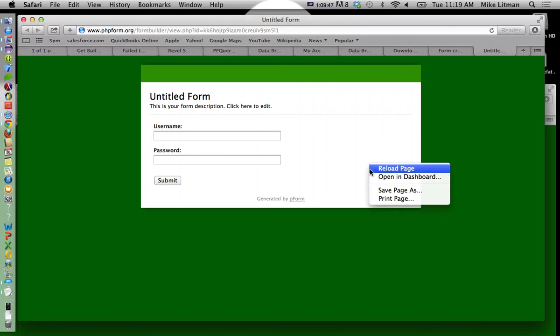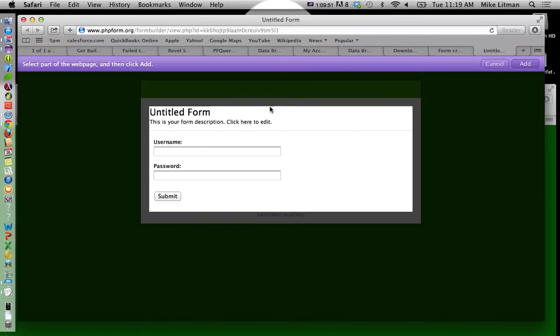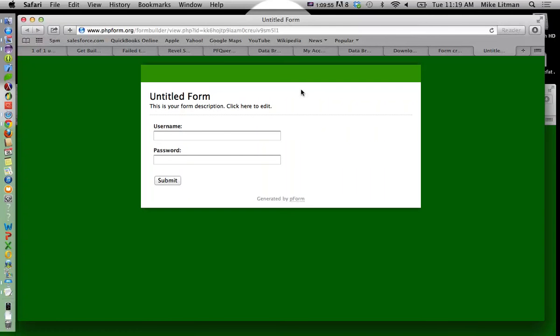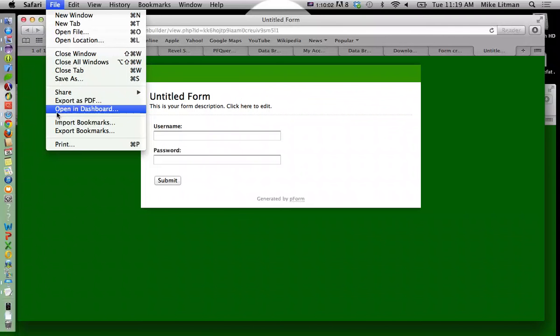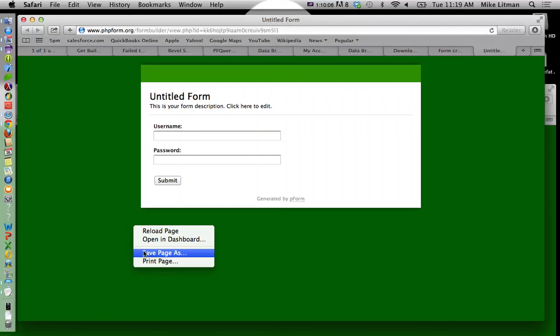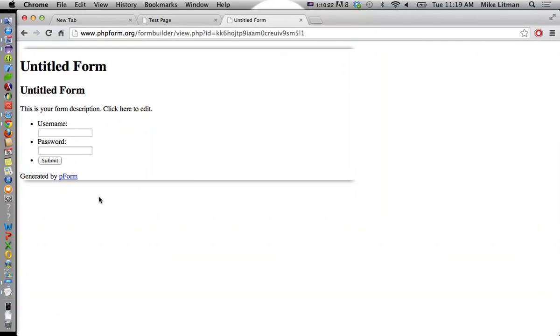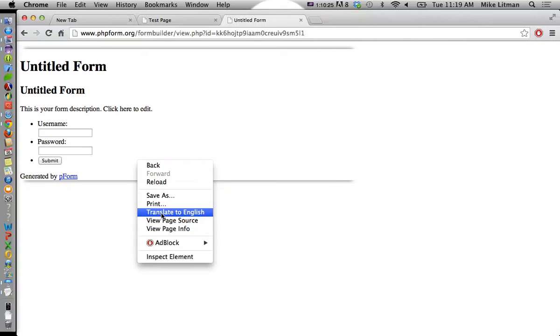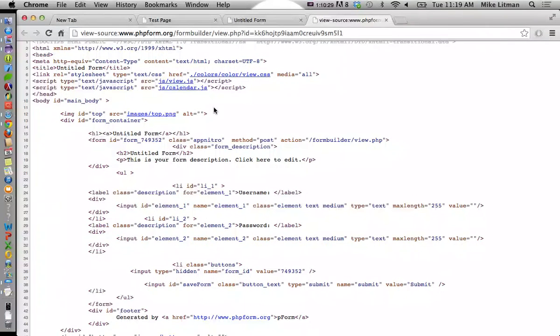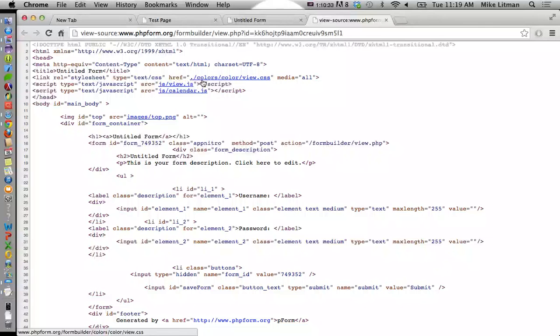I'm going to look at something interesting here. Oh, that's not what I want to do. I want to see page source. I'm sure there's a way to do it in Safari, but Chrome makes it very simple. I'll just view page source in Chrome. First of all, it produced a bunch of extra crap up top. Some of this JavaScript stuff is so that it looked pretty with the colors and stuff like that, so forget about that for a second.